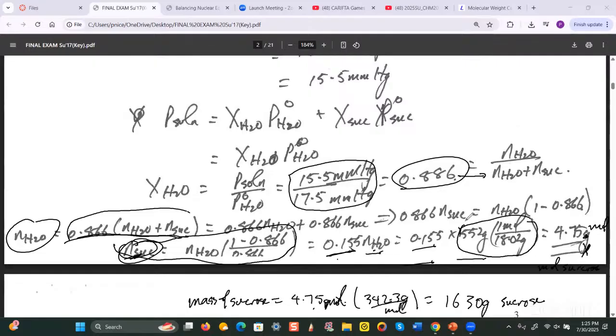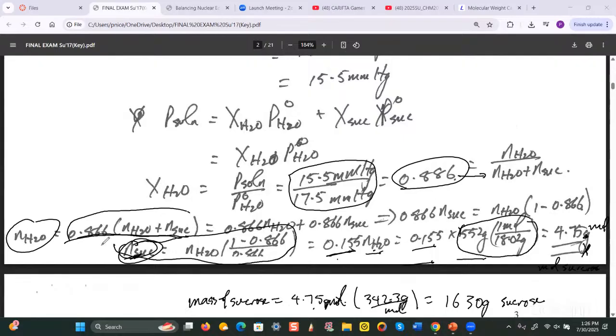No, it gets on the bottom left. You cross multiply. Yeah, I cross multiply, well, I started from here, right? I cross multiply the 0.866 times the bottom part here, and that will be equal to the number of moles of water. And that's how I end up with this equation right here, right? And then the aim is to get this by itself on one side of the equation, the number of moles of sucrose. So I distributed it to get this right here.